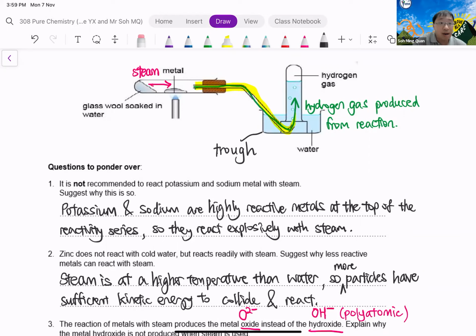Right? So let's think. What is the delivery tube delivering? The delivery tube is delivering hydrogen gas. Right? If we were to switch off the Bunsen flame immediately without removing the tube, what might happen is that, remember, the tube is hot. Even after you switch off the Bunsen flame, the tube is still hot. It has been heated for a few minutes, right? If the tube is hot, what can you say about the pressure inside the tube?